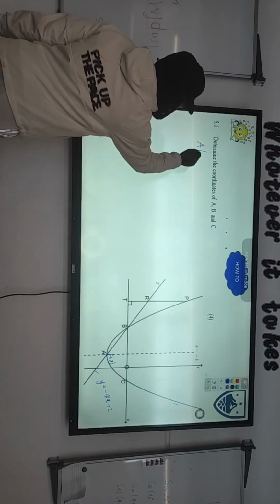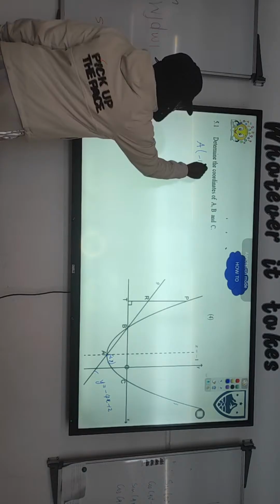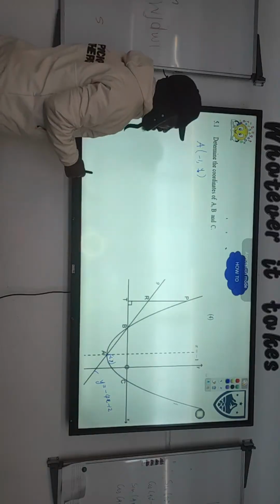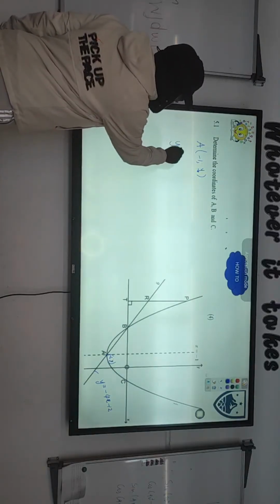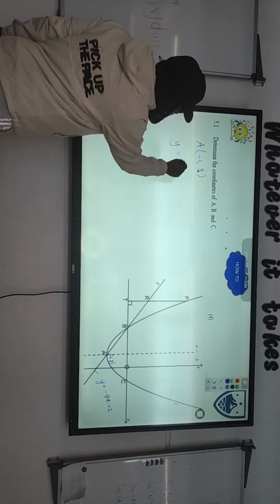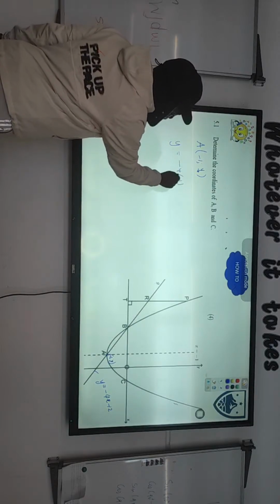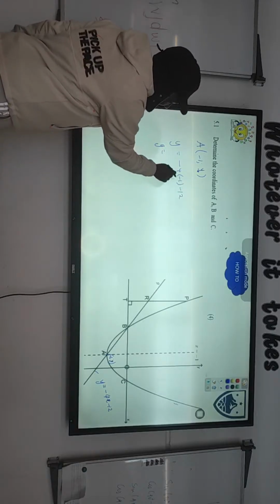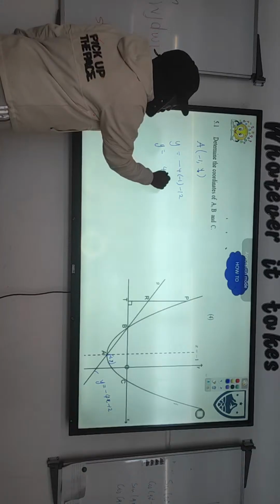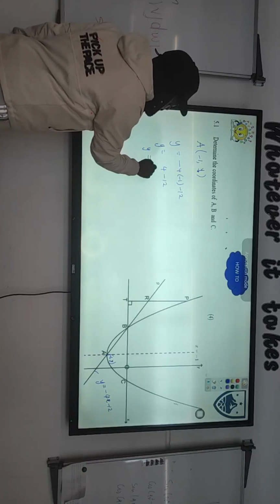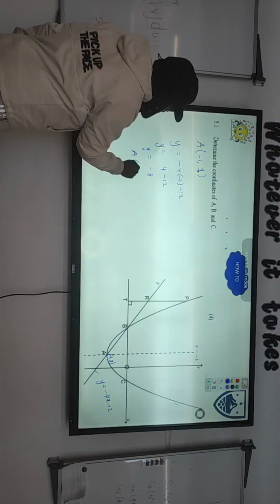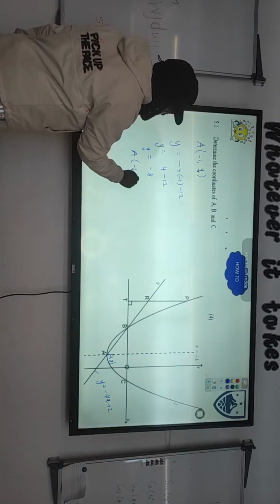It was given that x is negative 1, so I can look for the value of y of A. I'll use that equation of a straight line. So I have y equals negative 4 multiplied by negative 1, and then minus 12. Negative times negative is positive, so I just have 4 minus 12, and my y will give me negative 8. So the coordinates of point A will simply be negative 1 and negative 8.